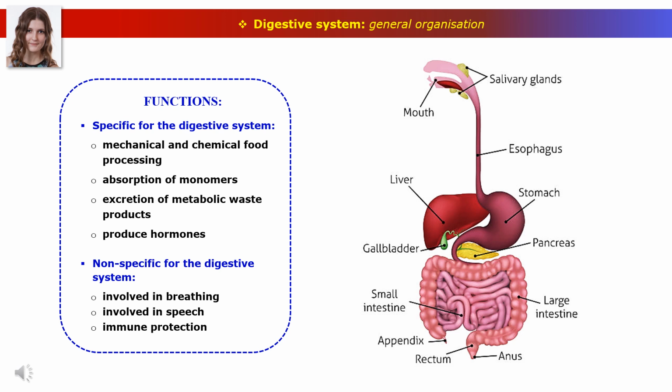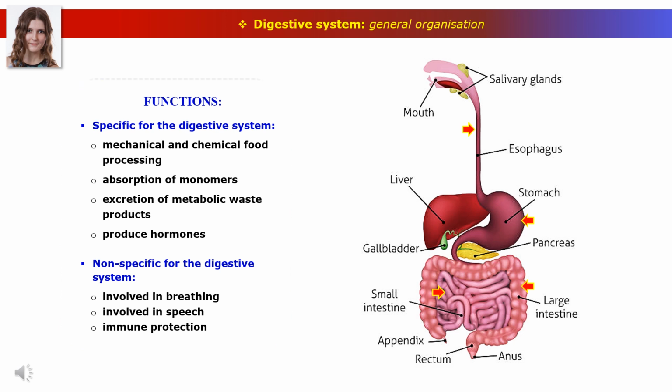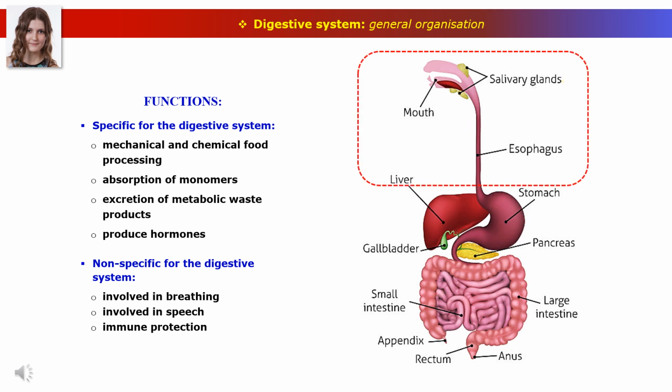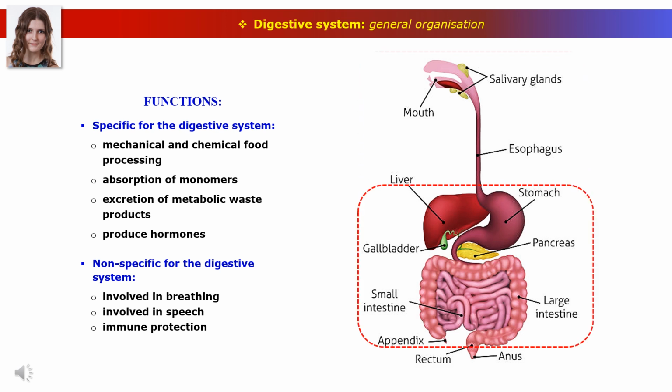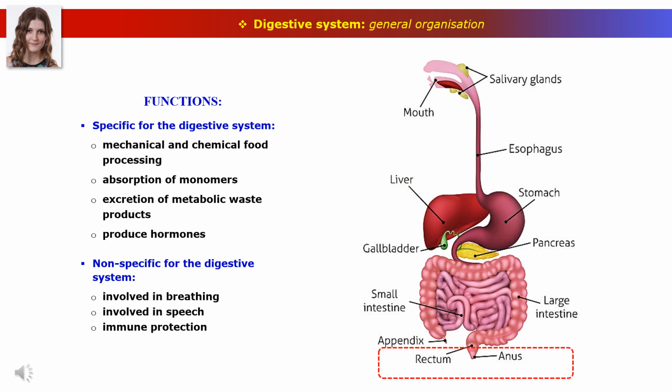The digestive system consists of the digestive tract, or alimentary canal, and the large glands associated with it and located outside the digestive tube. These are salivary glands, liver, and pancreas. The digestive system consists of three sections: anterior, oral cavity, pharynx, and esophagus; middle, stomach, intestines, liver and pancreas; and posterior, caudal part of the rectum.